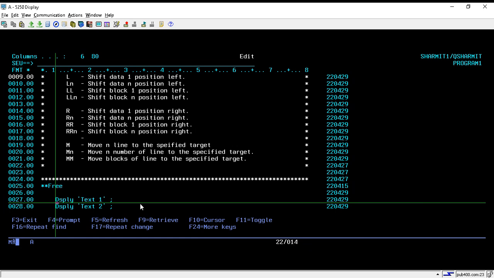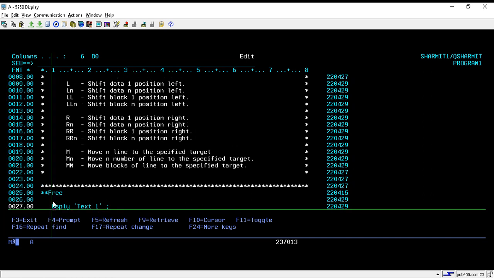If I wanted to shift it to position 13, I will just click here on line number 27, type L and then press enter. Once I hit enter, it will shift the data one position left.